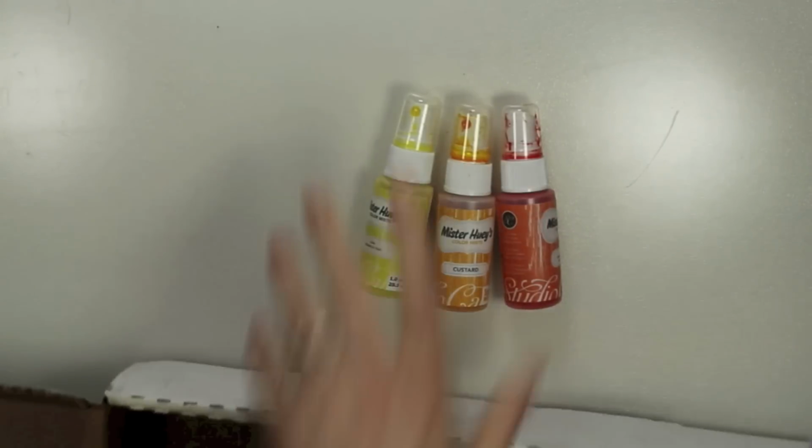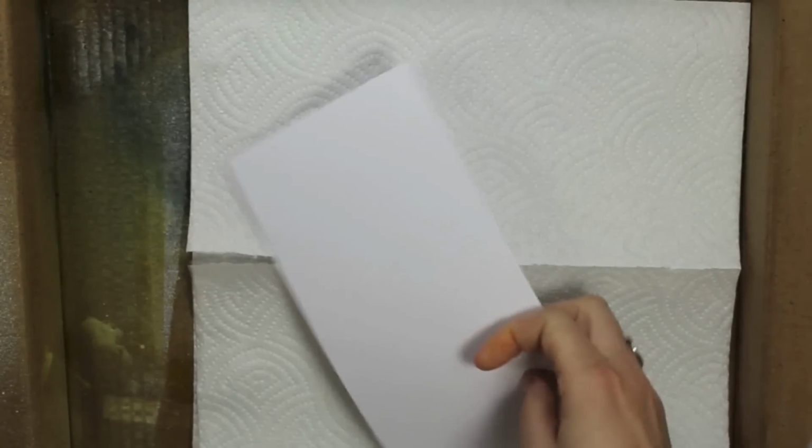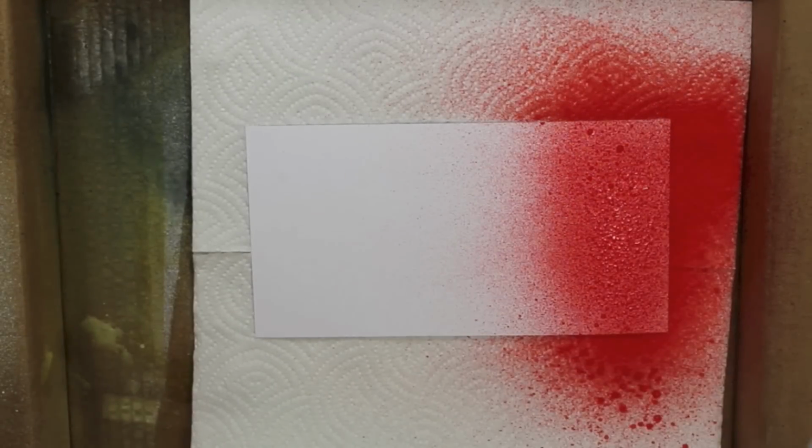Our third and final card is more of an artsy card. I'm pulling out, this is my box that I use to spray all of my different mists in. It just keeps my desk nice and clean, and I'm placing a paper towel down as well because I'm going to be using different layers of spray.